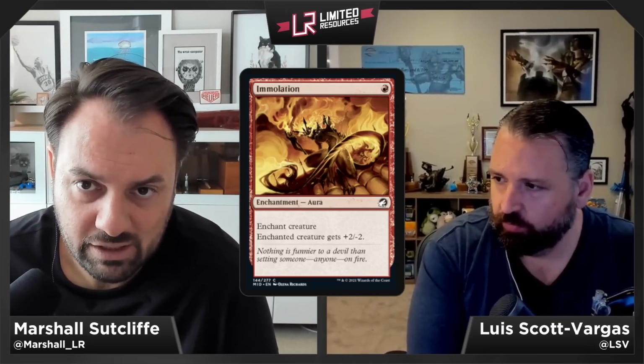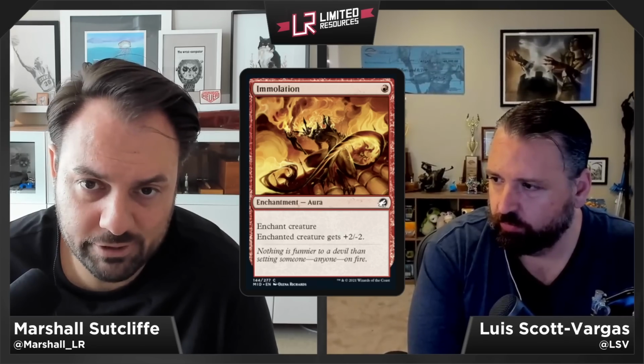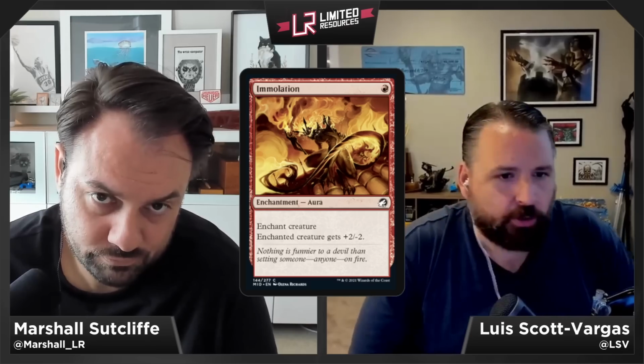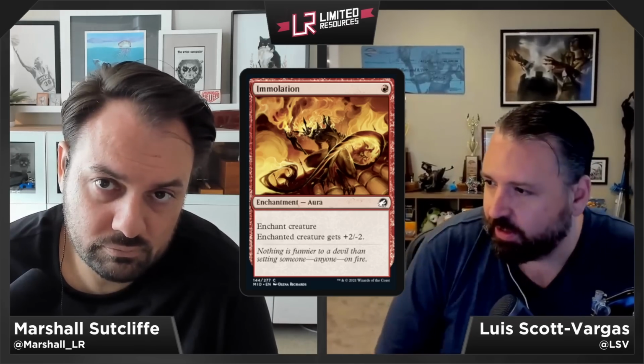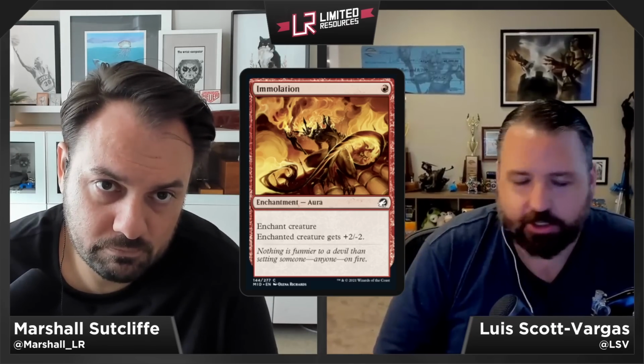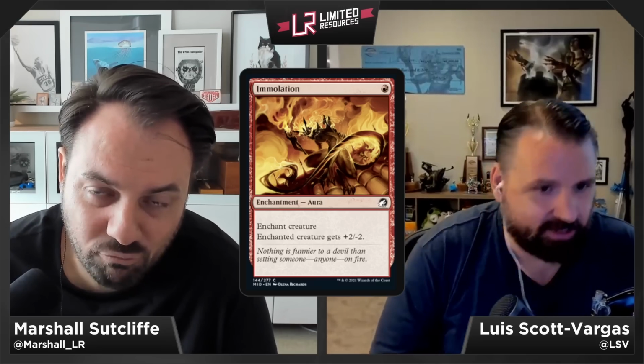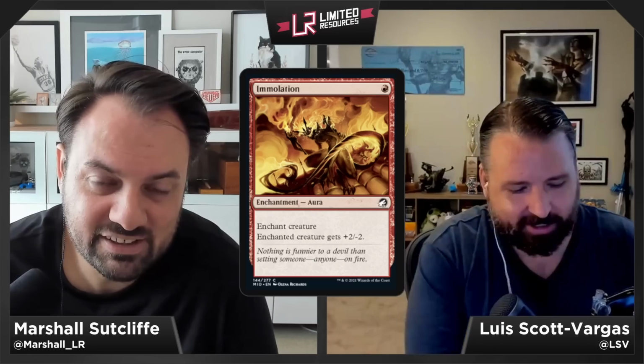Next is Immolation. Is this a reprint or is this like a one-word? Wow. Red for an enchantment Aura at common. Enchant creature. Enchanted creature gets +2/-2. You know what? This is a card that could show up in Let's Stump Vargas. This card's a reprint from Legends. Is it really? Yes. Wow. Crazy. Yeah, it's a very old card.